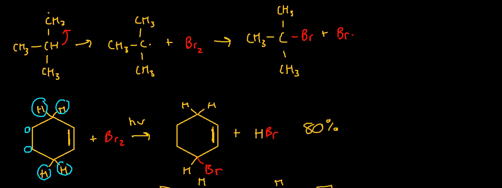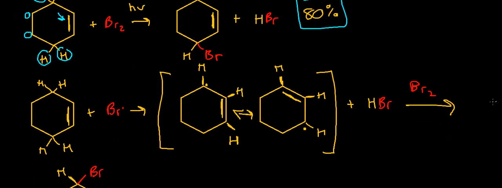When one of these hydrogens gets removed, it's able to borrow electron density from this double bond. This is a flat bond. And then when this gets taken, it will also become flat as well. So it will be able to move along the ring. Which we can see this reaction has an 80% yield, which is very high as well. So we'll look and see what happens. Bromine radical comes along, takes one of these hydrogens, and it doesn't matter which one of these gets taken, the same thing will occur.